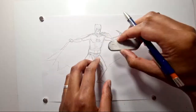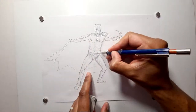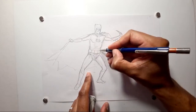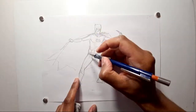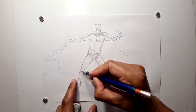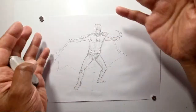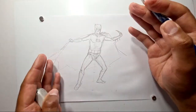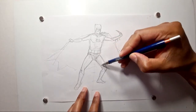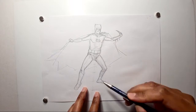Oh, looks like he's got a bit of a bulging chest there. I think he had on his belt these yellow bits coming down there. So I'm imagining that the light source is coming from above, his right, our left. So it's going to cast a shadow on the inner thigh and this back leg.